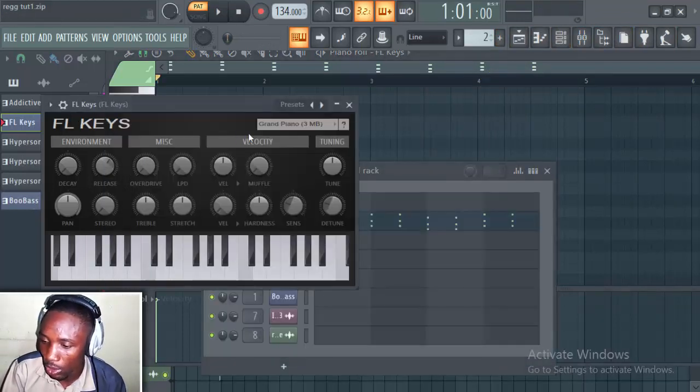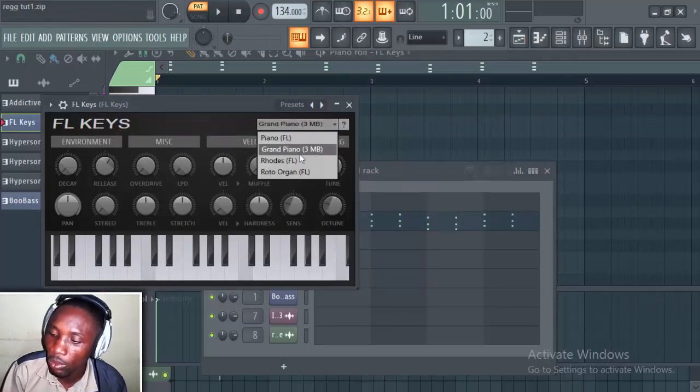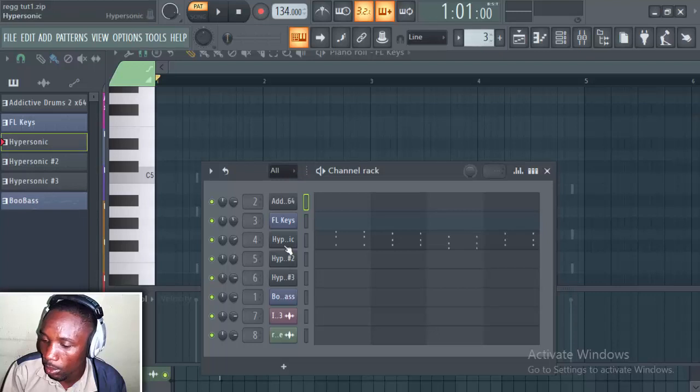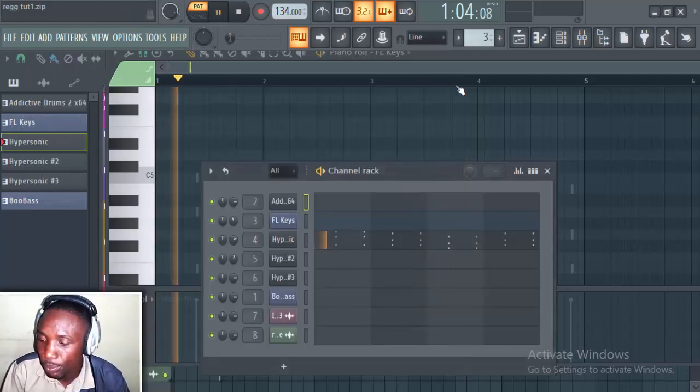Like I said, I used an FL stock plugin, and I used this grand piano voice here. The next one I did was the same thing I did on the grand piano, but I used Hypersonic, this strat wah, and this is how it sounds.